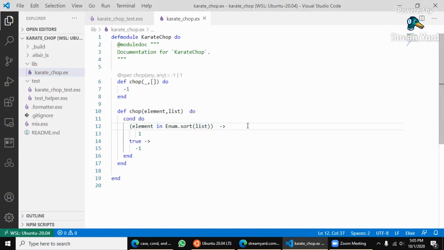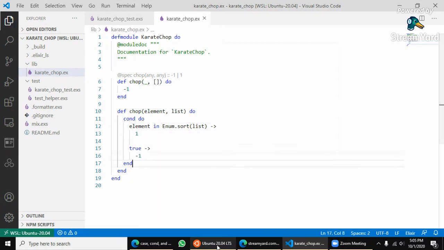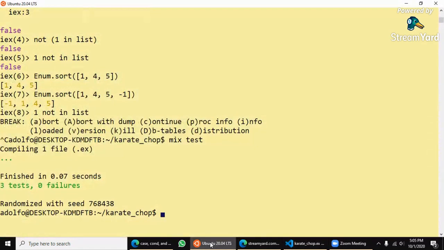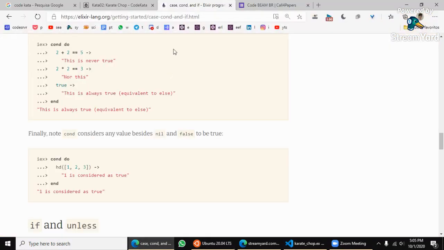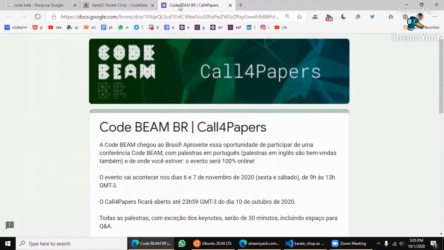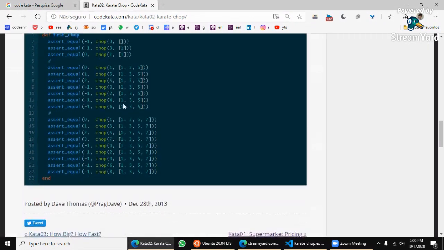It's a simple thing. So I'm going to format this code. It's working. Yes. So let me close here. No, I don't want to see this right now. The call for papers for Code BEAM.